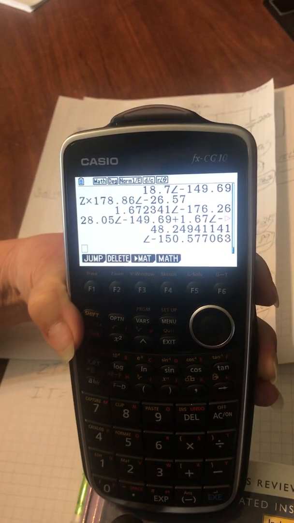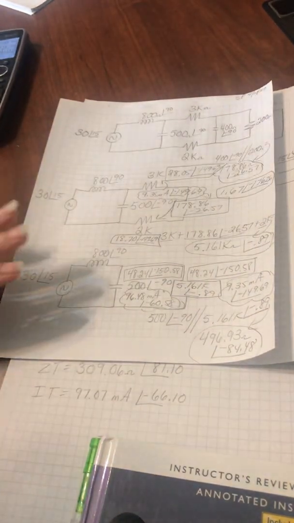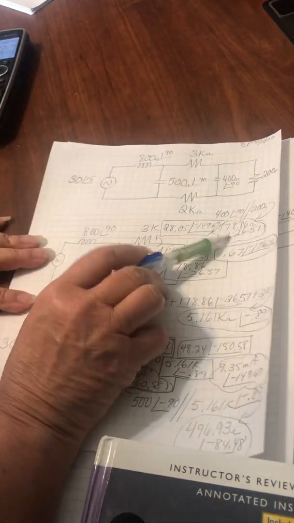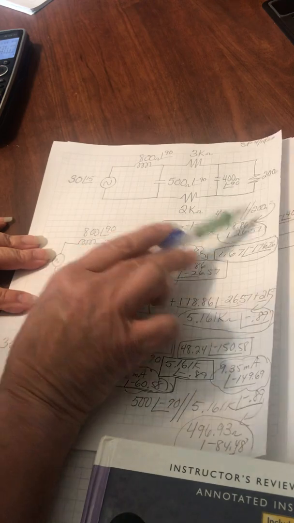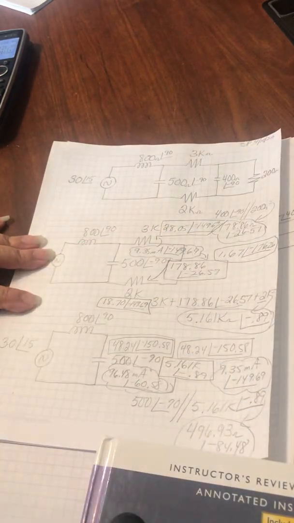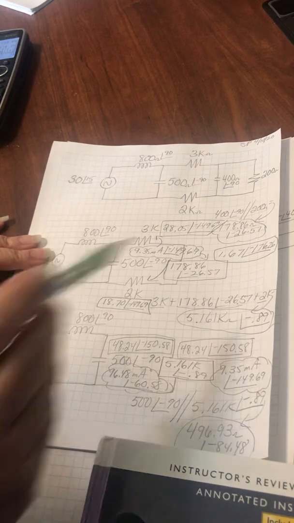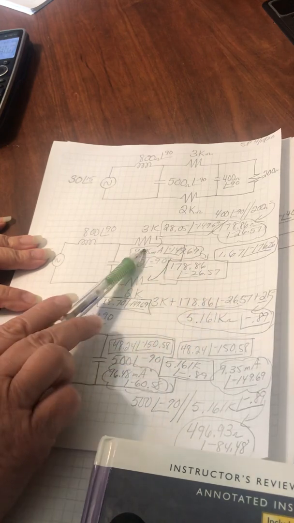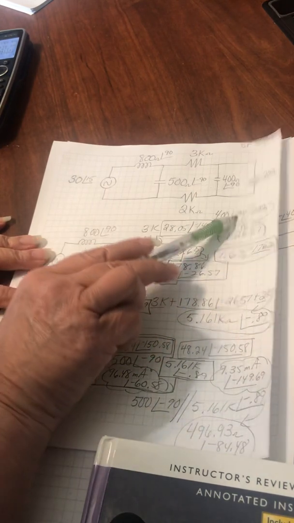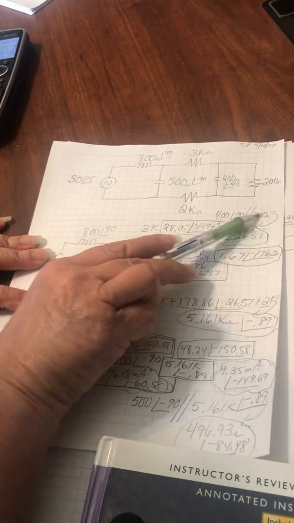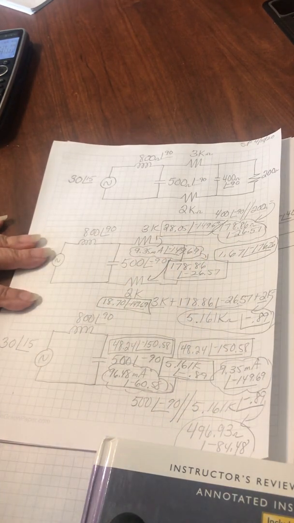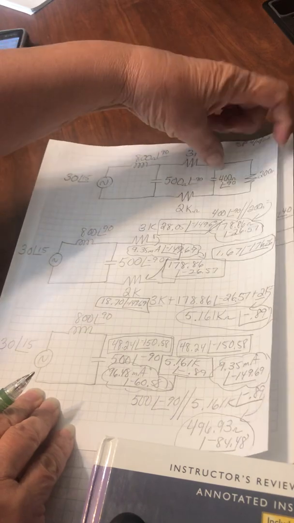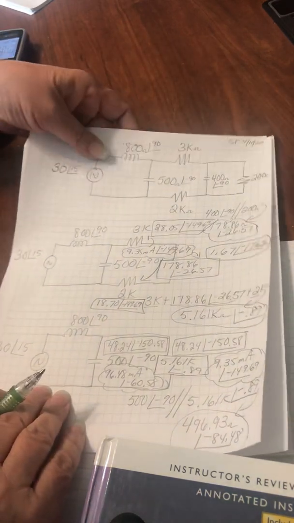So now that they add up and it looks good, the last thing that we have to go back to is this that we have circled. How did we get this? Well, we did the parallel combination. You see why it's so important to write this down each step when you minimize the circuit. Okay, so we got this, which is here. This is the voltage across this. This is the current through this. It's going back to what type of circuit? Parallel. What's constant in a parallel circuit? Voltage. So this 1.67 at that angle is for here and here, right? Both of them.